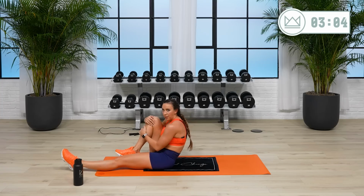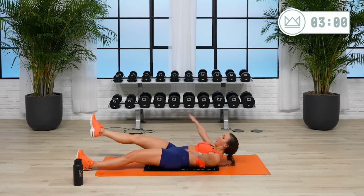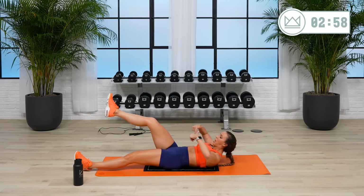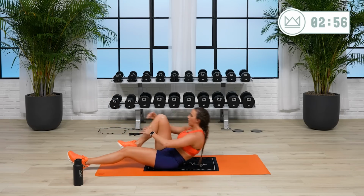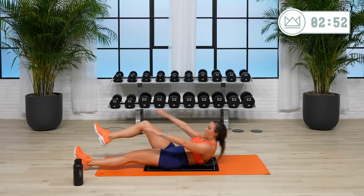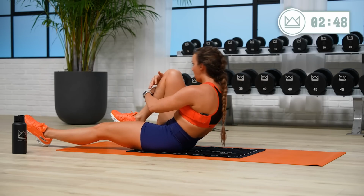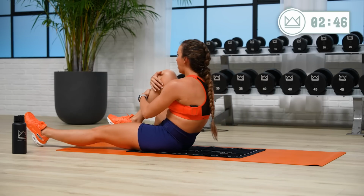Maybe don't sit up here so long, right? Tap your low back, crunch, tap, crunch. Keep that crunch. 30 seconds.